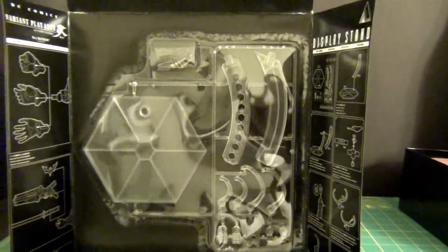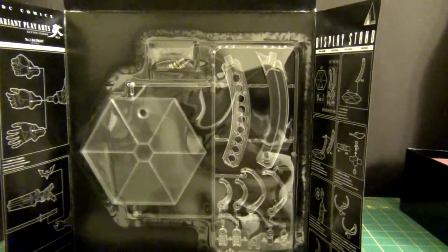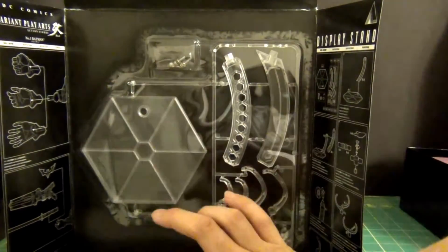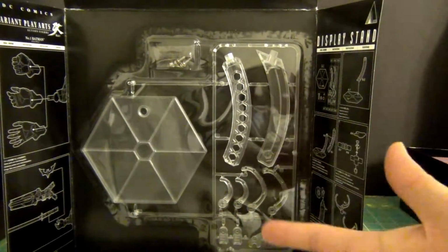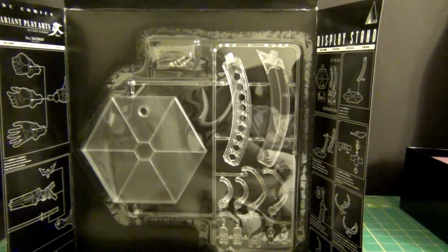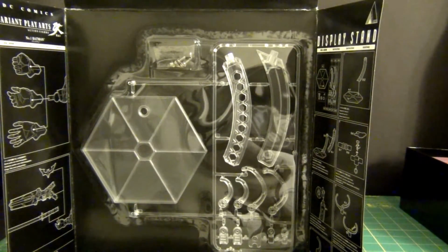Now this is in the back of the box. If you pull out the tray with the figure, you're going to see this in the back. Now, the one downside to this is that this thing is taped here, as you guys can kind of see. If you rip this thing open, you're kind of destroying the black piece on the back. Yes, you might not see it, but me as a collector, as a person who likes to keep his boxes mint, just for storage purposes and whatnot, I don't know if I'm going to be opening these. Maybe I might go on eBay or Amazon and try to find these loose.